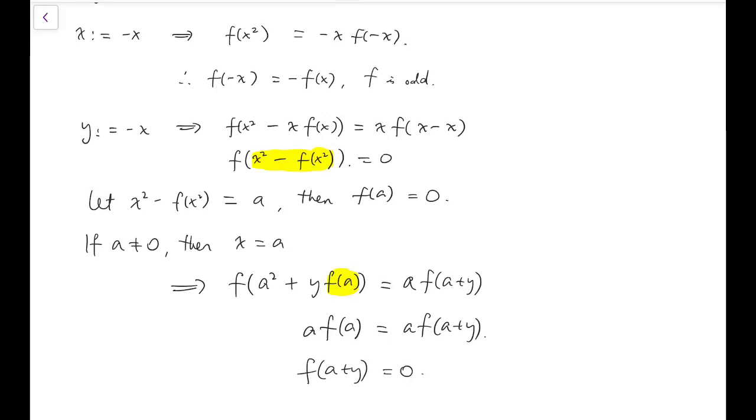So because y is arbitrary, I do not care whether a is fixed or not. Given that y is arbitrary, the left hand side is already arbitrary. This term is already arbitrary. So this can already tell us that we have the constant function. Therefore f of x equals zero is a solution. We'll check later.